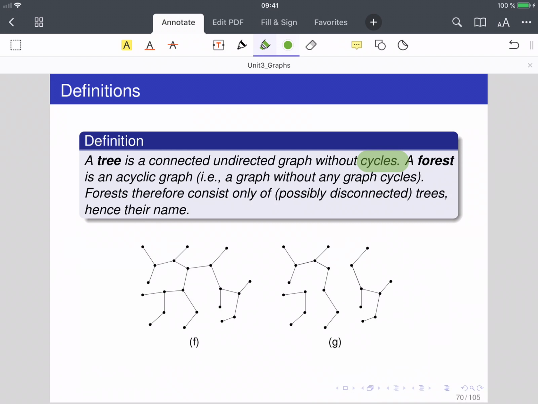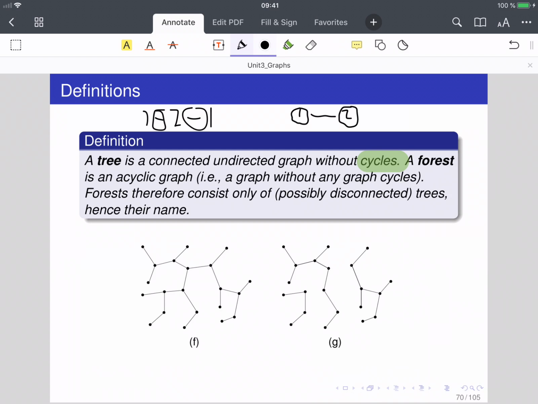Why do I say this? Because of course, whenever I have at least one edge, let's say that I have one edge between 1 and 2, I always have cycles that are not simple. For instance, I can go from 1 to 2 and then go back to 1. So this is of course a cycle. It's a path that starts and ends in the same node, in node 1. But it's not simple, because this edge here and this edge here are the same edge.